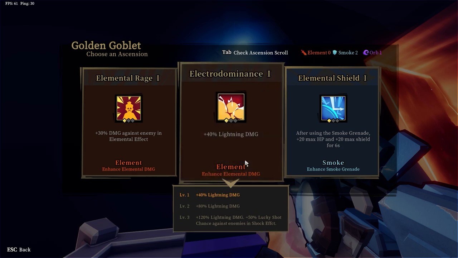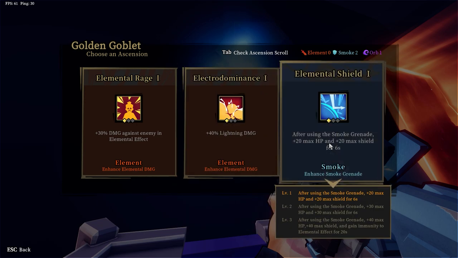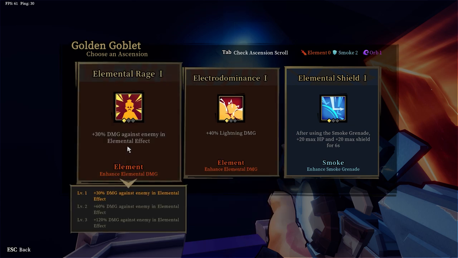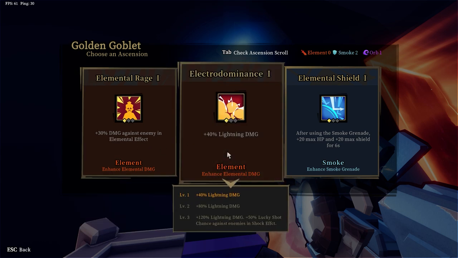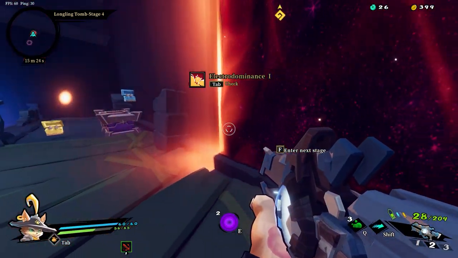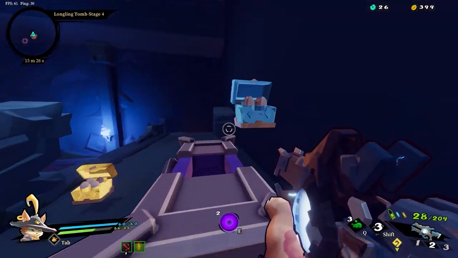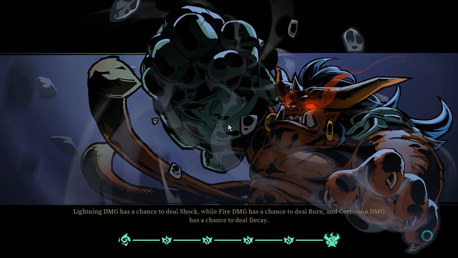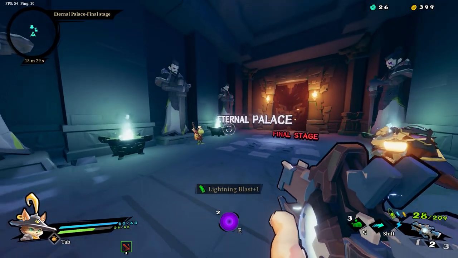Okay, I wasn't sure if it's gonna upgrade a weapon. Let me see. Elemental shields, lightning, so more lightning damage, basically. I think that's plus 30% damage against enemy in elemental effect. I think that this would make the most sense. Level 3 there is 120% lightning damage, 50% lucky shot chance against enemies inflicted by shock. Cool. Electro dominance. Boy, hold on a sec, what is that? Okay, nothing. I need green. Green.